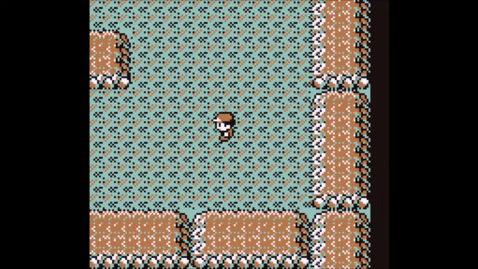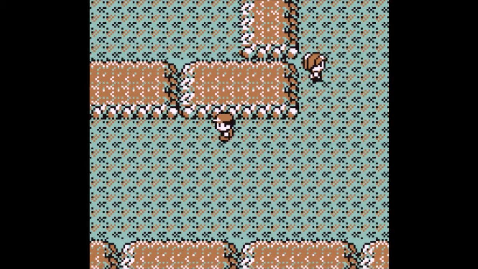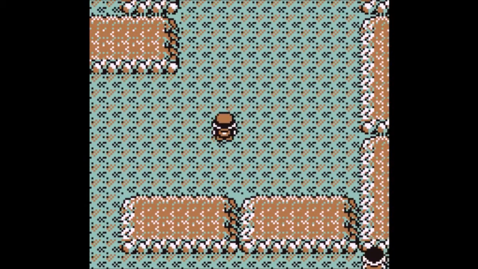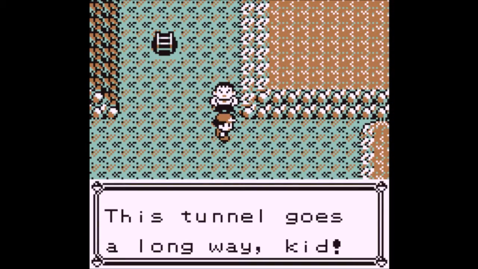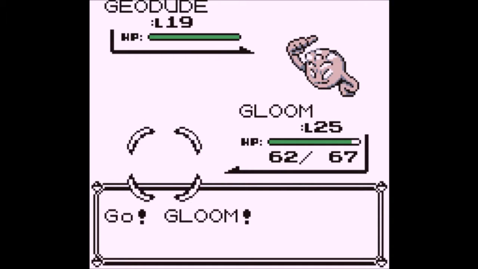Alright. Before we go up the ladder, let's just check on the left. This path. This one. Going to see. Oh, it's empty, it's a dead end. Oh boy, I just got trolled. Oh, close. There. We're getting there. Okay. Another hiker. Man, that was not cool. Went to the left path for nothing. Geodude.